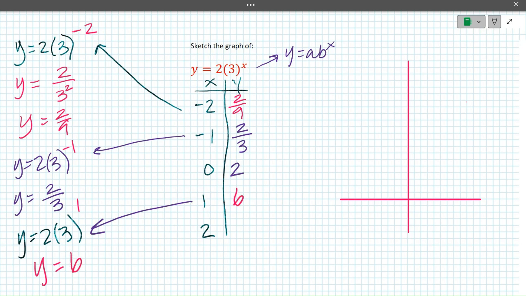So you might be thinking, well, you know the base is 3, so why didn't you just multiply 2 times 3? So that's another way to do this. So instead of plugging in my next value, I could say, well, 6 has to be multiplied by 3 since this is exponential, and I get 18. So as a quick check, we know that 2/9 times 3 gives me 2/3. 2/3 times 3 gives me 2. 2 times 3 is 6, and 6 times 3 is 18. That's our growth by base 3.